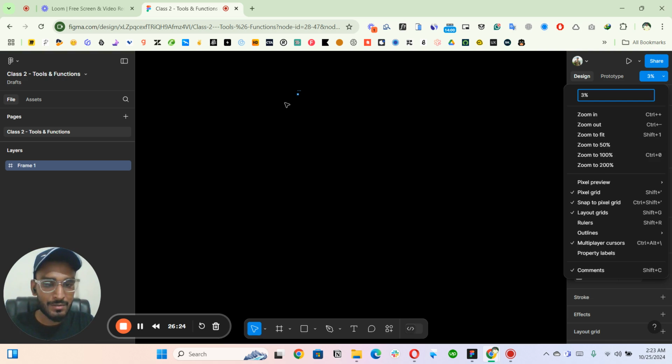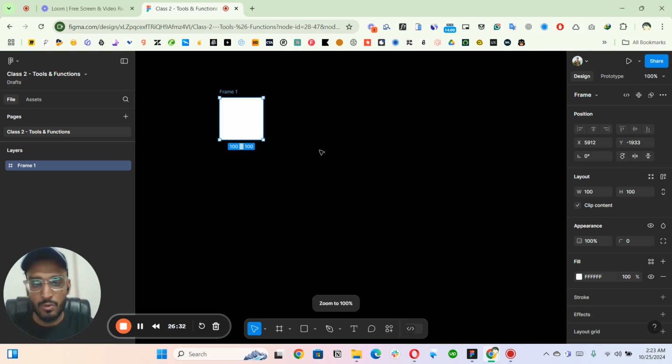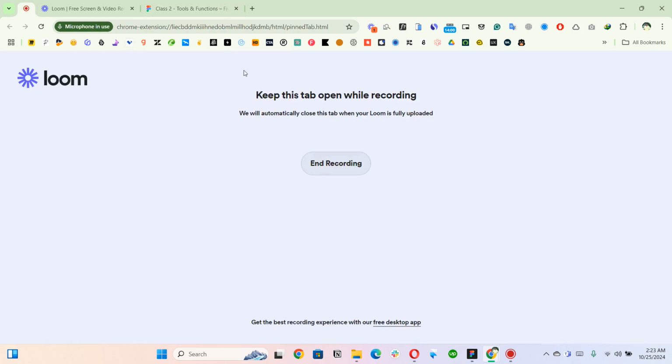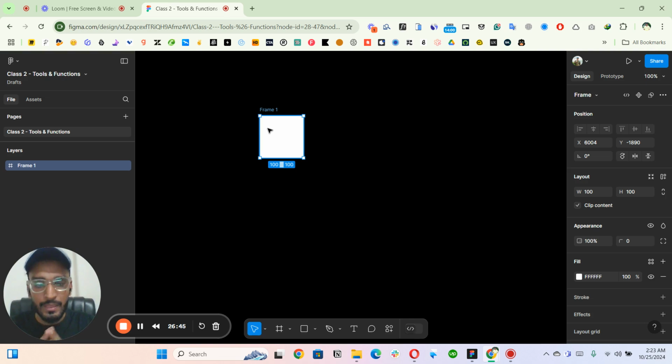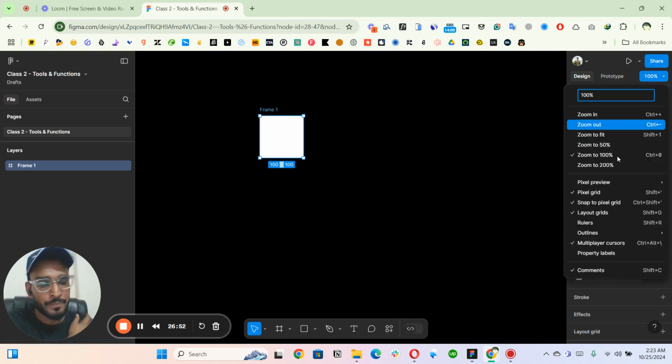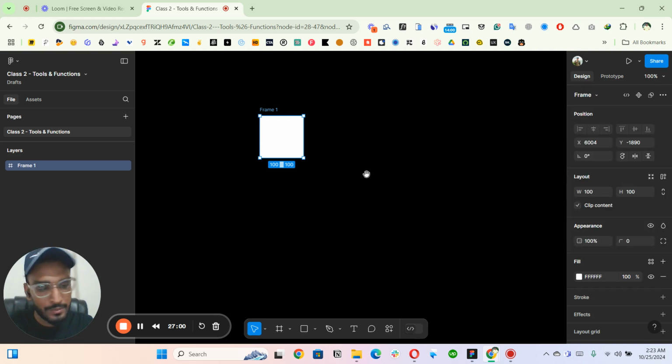You can either press Control and scroll up or scroll down, and again it zooms, right? And then you can press Control 0, and it will again zoom to 100%. Okay, apologies, there was an issue. Okay, so if you press Control 0, it will zoom to fit, or you can just click here and then zoom according to your requirements, right? Currently skip these things, I will explain them later on, right? Okay.